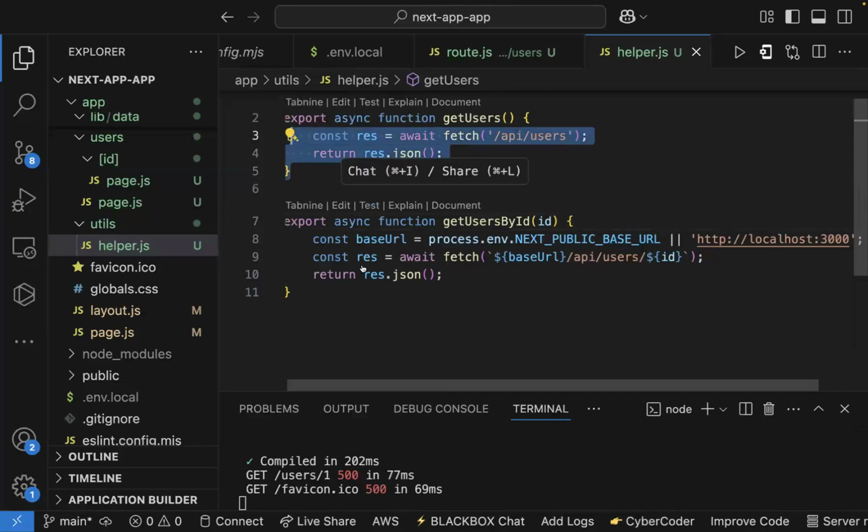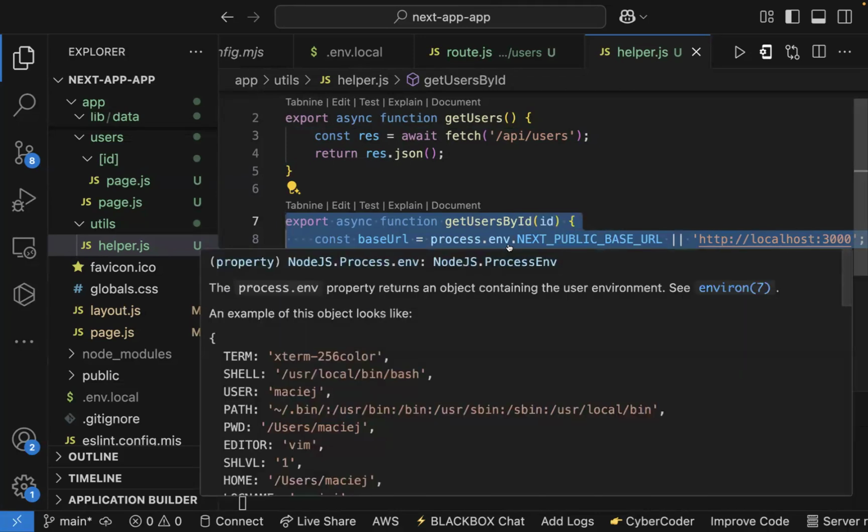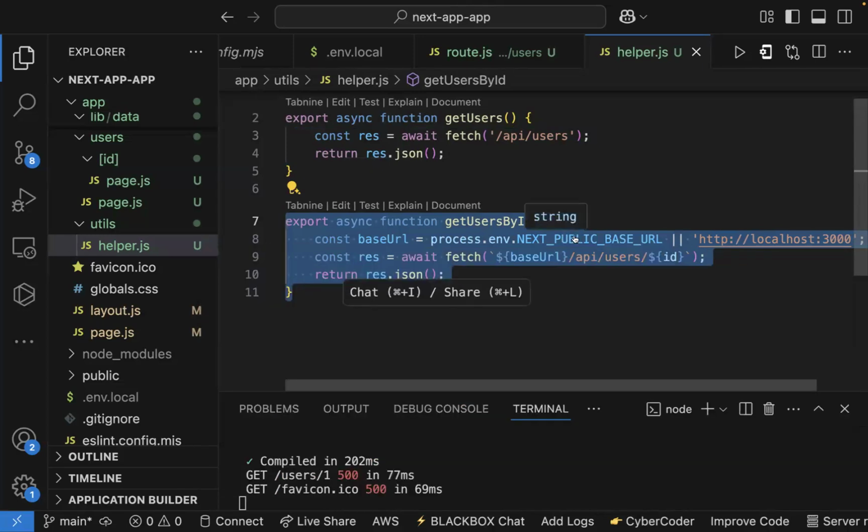It will be problematic if we don't access the public URL because you are trying to access the params ID in an async component, basically in the app router.